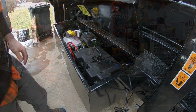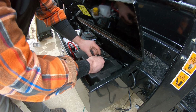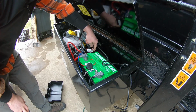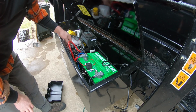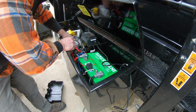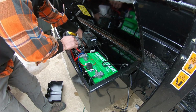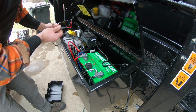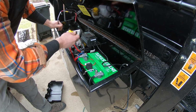All right. Gonna be welding on it, so let's be safe. Come on. Charger. All over the damn place, jeez. Oh, that's fucking awesome. Wow. Huh. What the fuck?